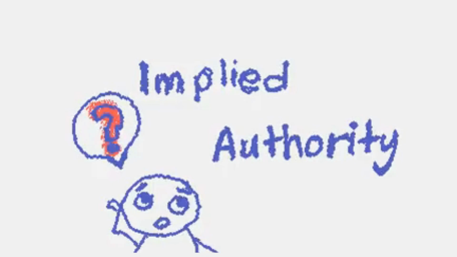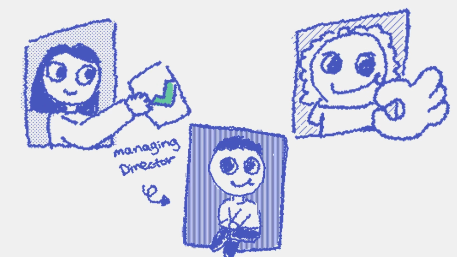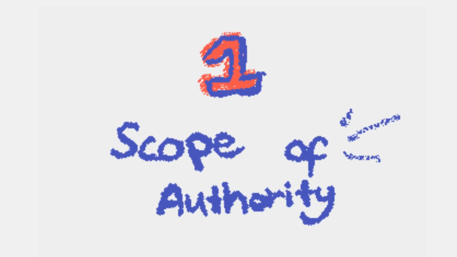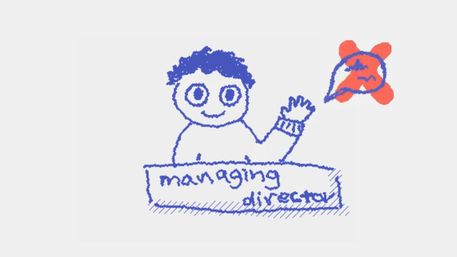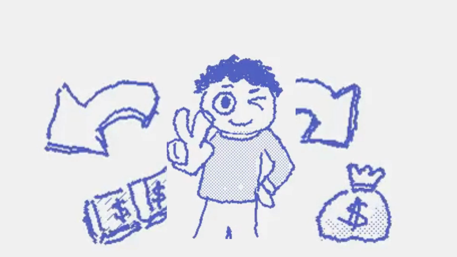Next, we have implied authority. This arises where the company's conduct, acquiescence, surrounding circumstances, or nature of the position result in an inference that the agent has authority to enter into a contract. Generally, there are two key factors to consider here. The first is the usual scope of authority, which focuses on the agent's position within the company. For example, if Johnny is appointed as the managing director, even without explicit permission to enter into contracts, we can infer he has that authority. This is because it is customary for someone in that role to make operational and commercial decisions on behalf of the company.